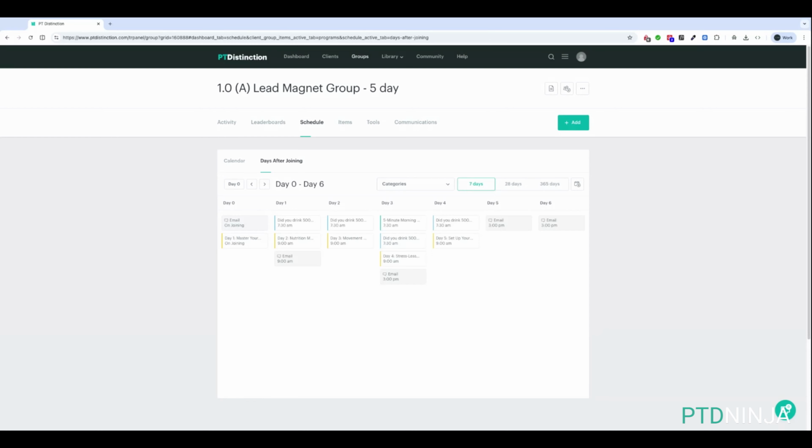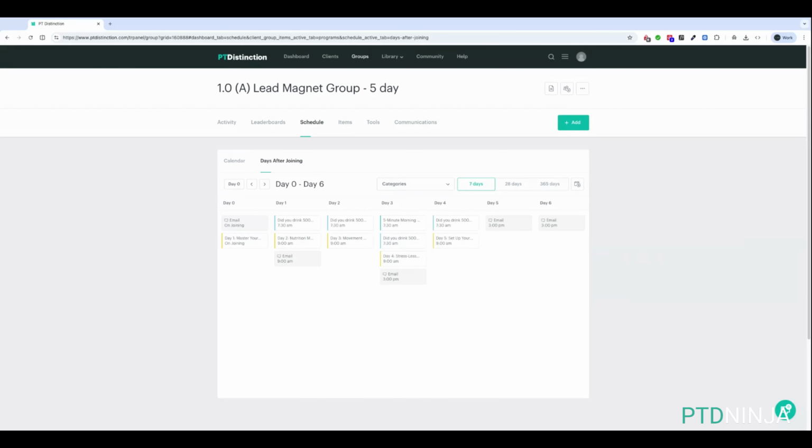And that's the key thing. It's that particular group, not when you added them to Peter Distinction, not when they joined up, not when they filled in the package or anything like that. It's when you or the system, if you're using packages for automation, adds them to that particular group. And again, this is why group stacking is particularly useful.